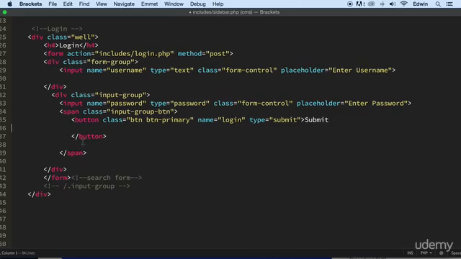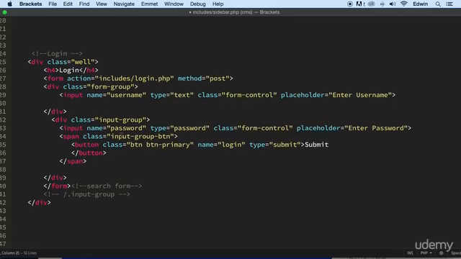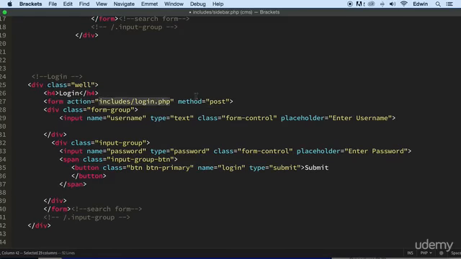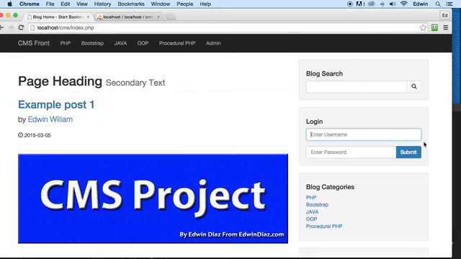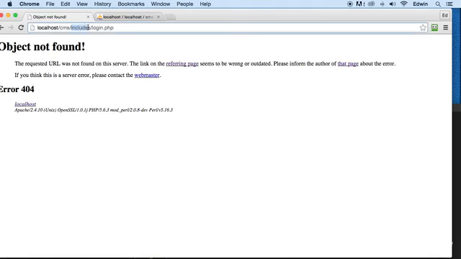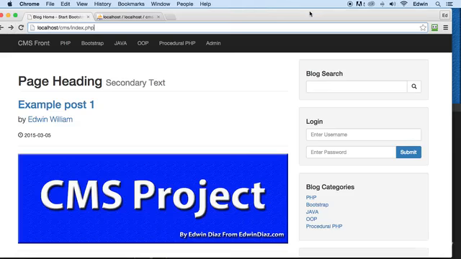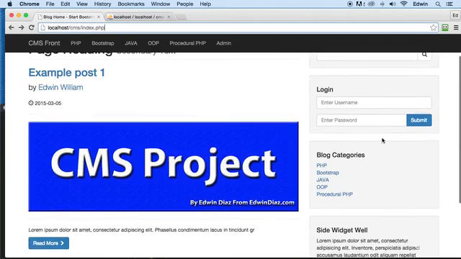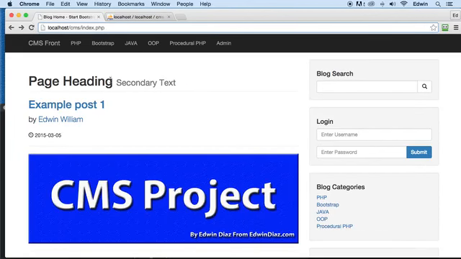All right, perfect. So now we have the form here, and we are sending it to the include. So when we click on it, let's just check it out. Click on it. It sends us to include login.php. So we are done creating the form in front of the site. In the next lecture, we're gonna be continuing this and creating the rest of the form that we need to process some of this PHP that's gonna come, some of these values that are going through this form right here.